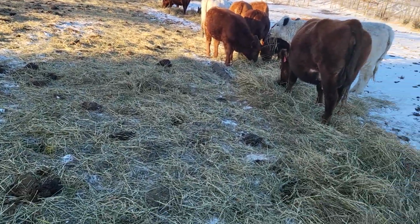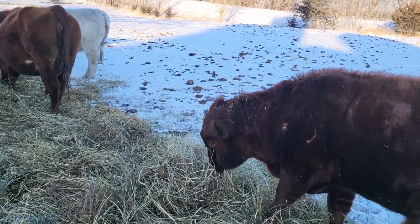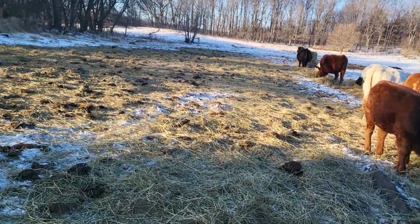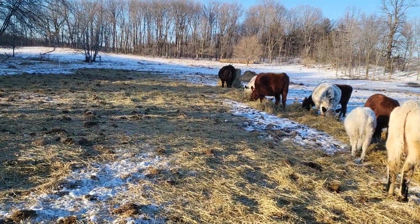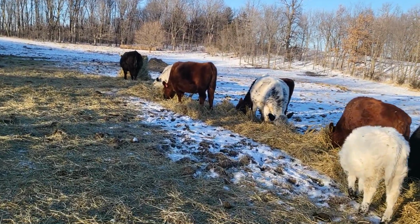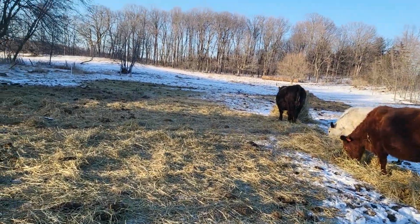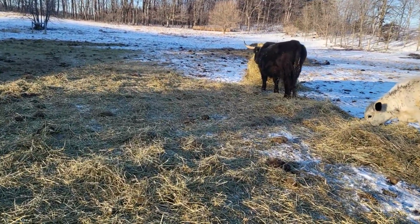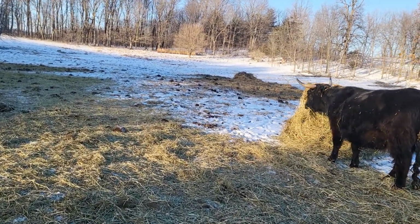So you say, okay, well, I have to be outside. So that means you have to have the animals that can perform in this environment. And so all of these animals here can perform in the cold. And I'll show you another one of my mistakes, though. When I first bought my first farm, and I was just kind of buying a few of everything and trying stuff out to see what I wanted to do and basically playing around, and I wasn't serious, I bought a few Highlands. And this is the last one I have left. She's a Highland Angus cross, but you can see she got the horns. This is another kind of mistake.